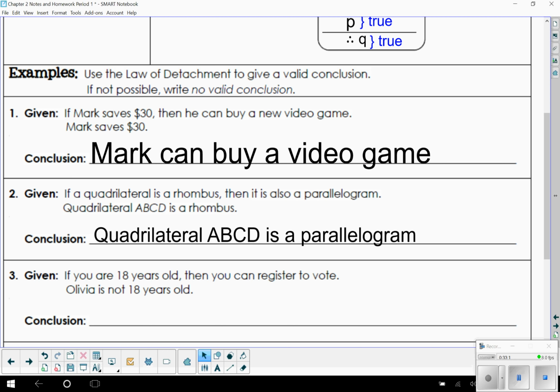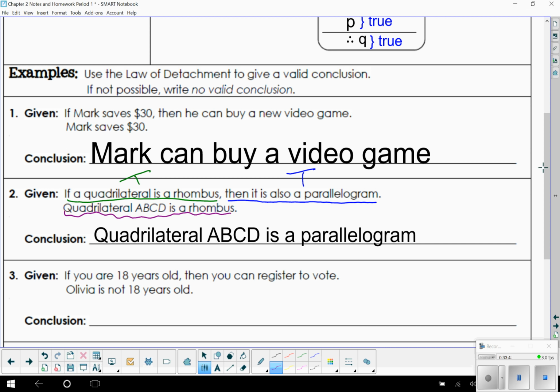So, as you can see, by using the first statement, if a quadrilateral is a rhombus, we're saying that's true, then it's also a parallelogram, we're saying that's true. And then I give you a card that states this, that the quadrilateral ABCD is a rhombus. You can then say, oh, the rhombus, then it's got to be a parallelogram. Okay, number three and number five don't have a conclusion you can make.